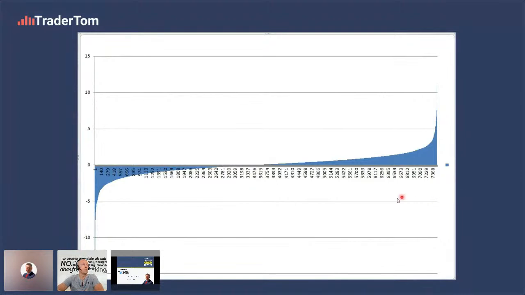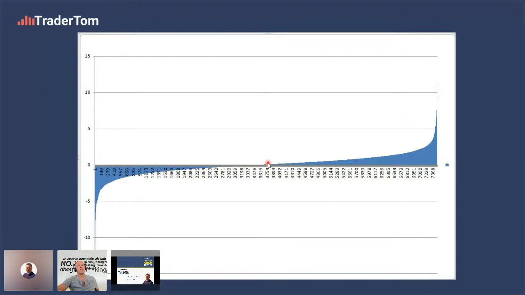Brilliant. So slide number two shows you the closing prices of the Dow Jones Index for the last 30 years. What you're essentially seeing is every single close for the last 30 years in the Dow Jones Index, spanning all the way from late 1989 up to about present time.